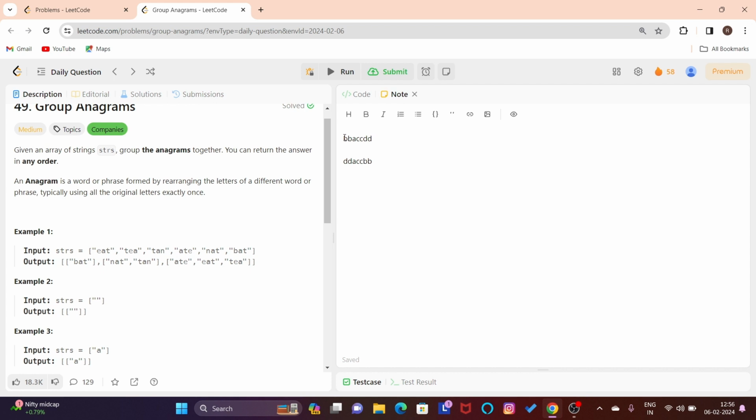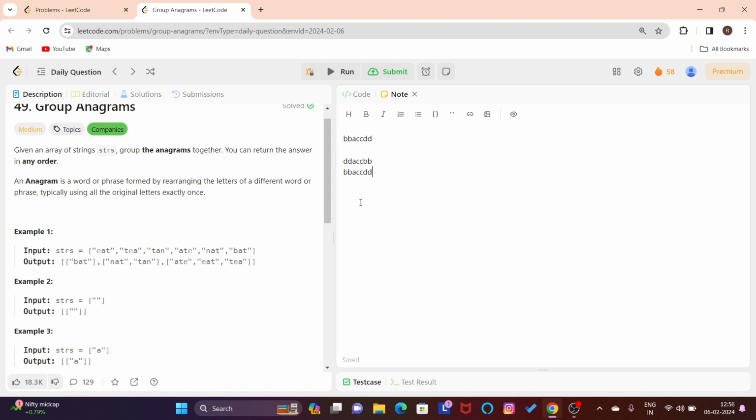The two strings must have the same characters, and the frequency of each character should also be the same. So if we rearrange these characters in this way, like BBA, CC and DD, it is the same, right? After rearranging the characters of the second string, it will be the same as the first string.